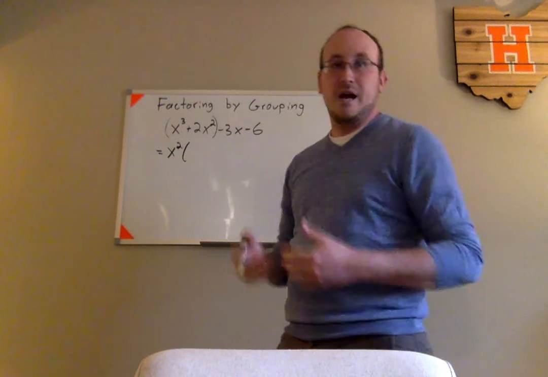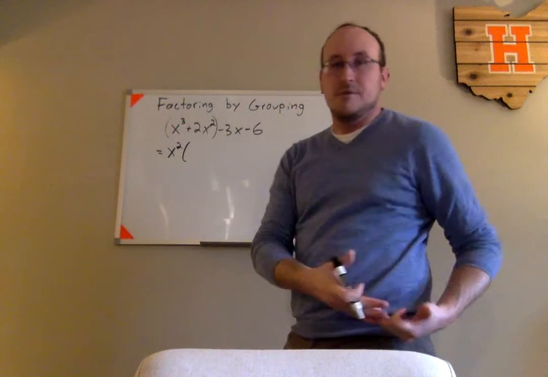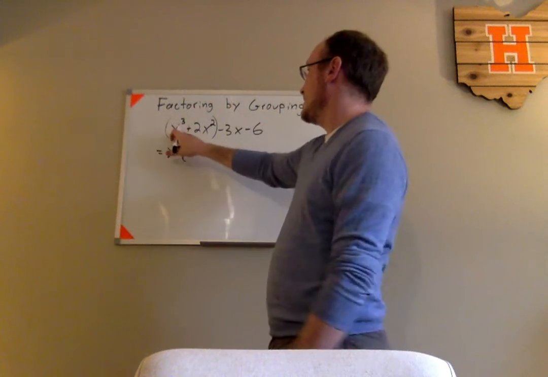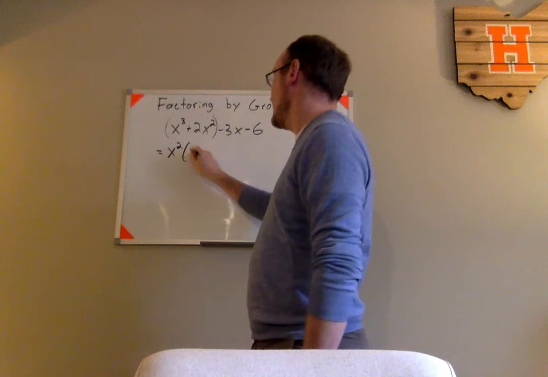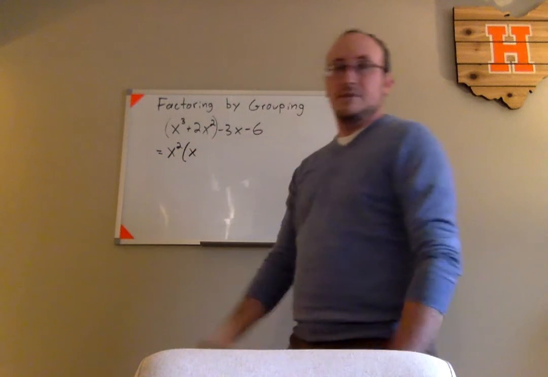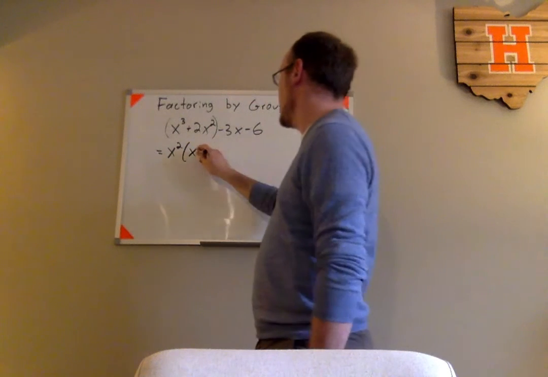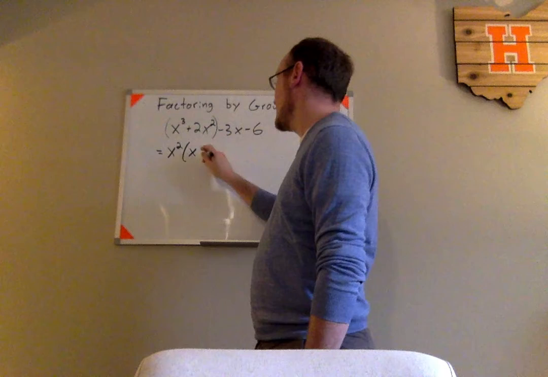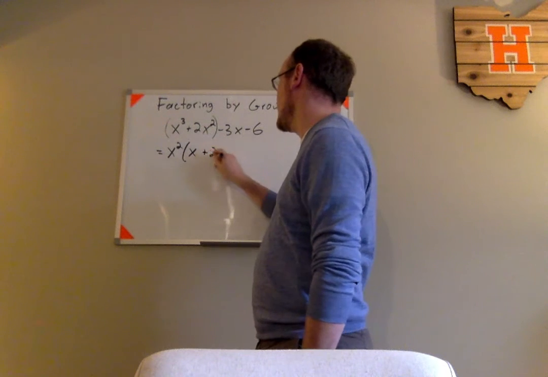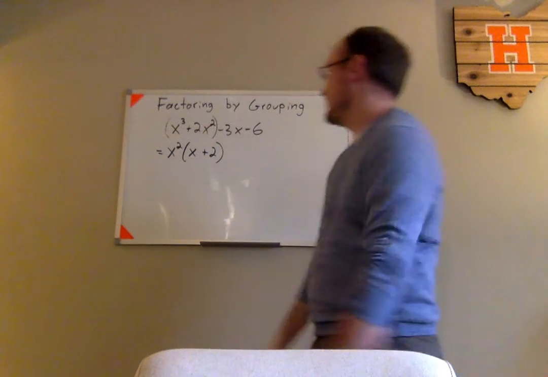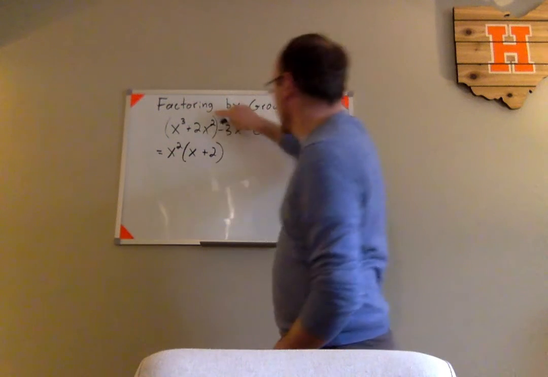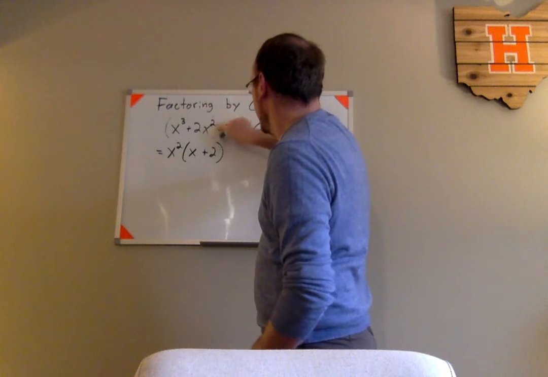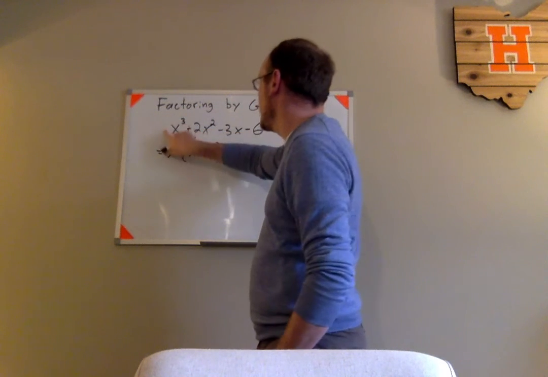And to figure out what's remaining, again, we're just going to divide by what we factored out. X to the 3rd divided by x squared. Remember, you subtract your exponents from your exponent rules from Algebra 1. That would just leave you with x. And 2x squared divided by x squared, the x squareds would cancel out, and that would leave you with x plus 2, like that.